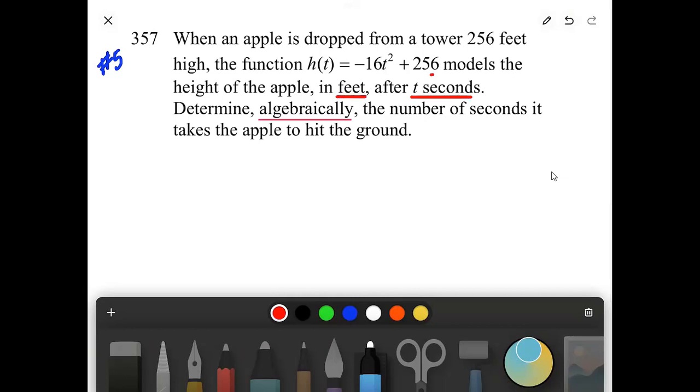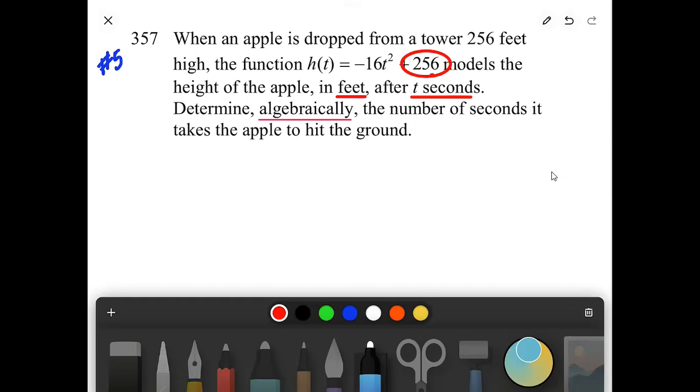Now, real quick, I know this is not what the question is asking, but this is the height that the apple was initially thrown from. So that's the y-intercept. It's also the initial height. Sometimes they like these questions where they'll ask you, what does that constant number represent? And you just say, oh, that's the initial height that the apple or the ball or whatever you're dropping or throwing is thrown from. All right.